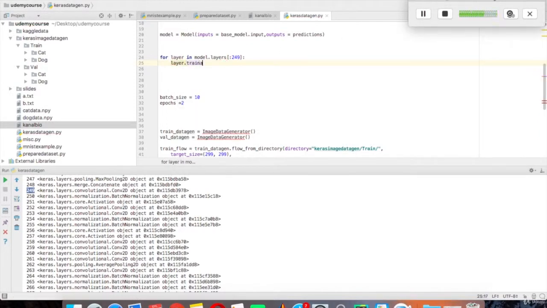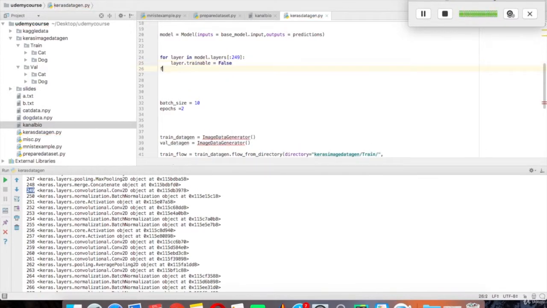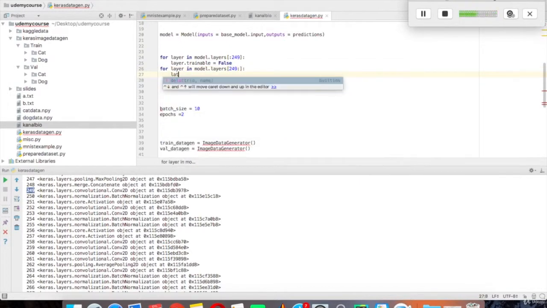To do that, we should write layer.trainable = False. And then for layer in our model's layers, after 249 layers, we should make them trainable. To do that, we need to write layer.trainable = True.